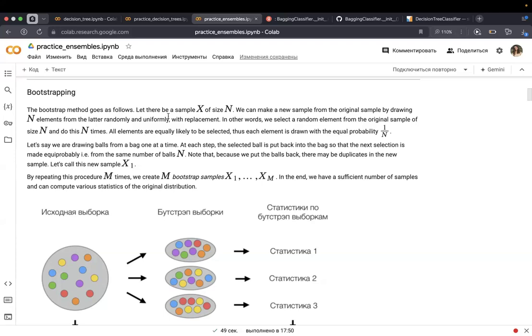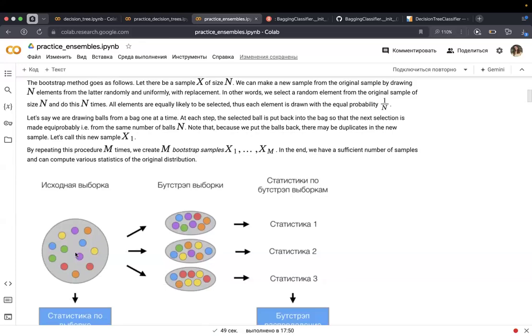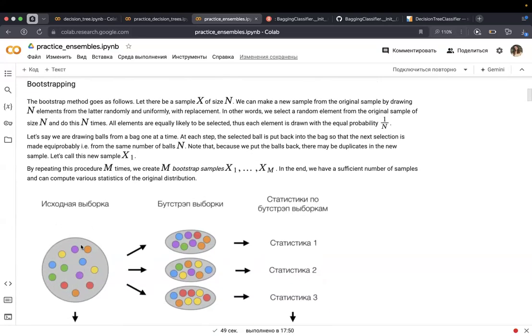Let's imagine that you have some data, some circles, and you want to randomly and uniformly take n size subsamples.